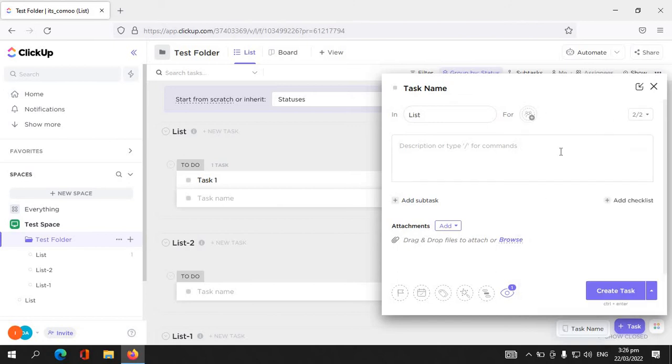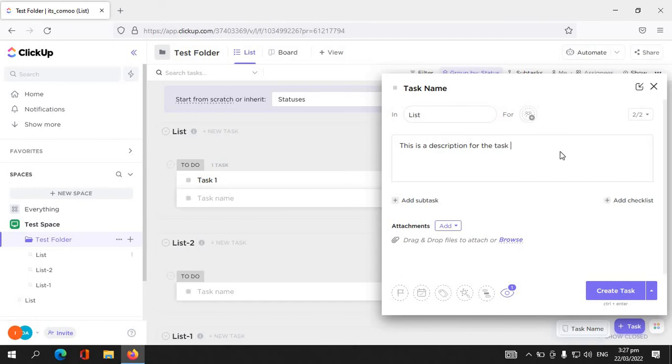This is a description button for the tag, and it gives you a chance to type a detailed description. You can also use the / for commands to format some of your tag descriptions. So let's say this is a description for the tag.